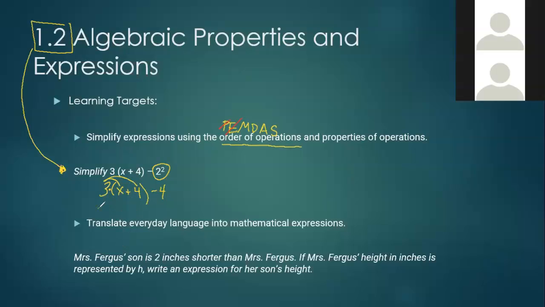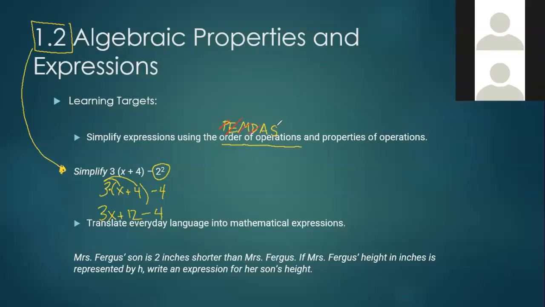Okay, so we're going to do 3 times x, which is 3x, plus, what is 3 times 4? 12. Beautiful. Now I still have that minus 4, so I'm going to bring it down. Haven't used it yet. All right, go ahead and take it home in the chat. Simplify it all the way if you are ready, and you can throw into the chat what you have, privately or publicly. I'm seeing a lot of private messages, which is great. All right, last step. So there's no division to do.